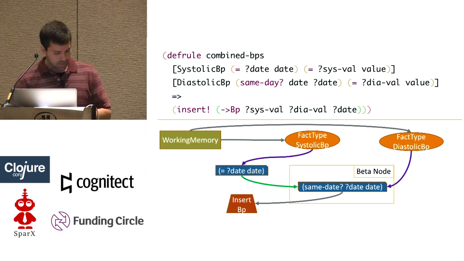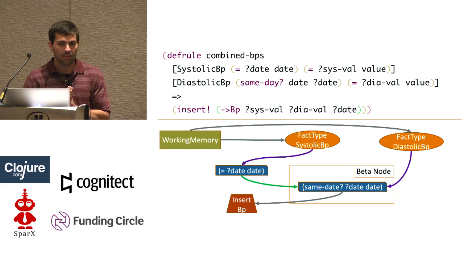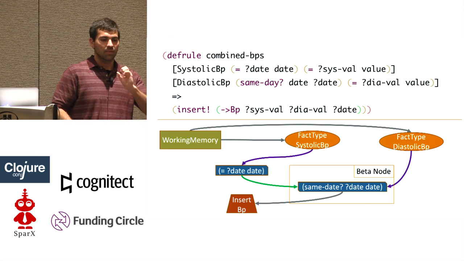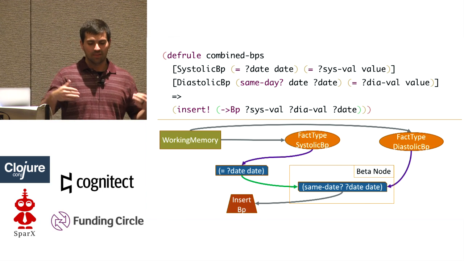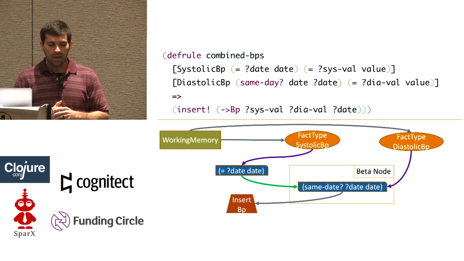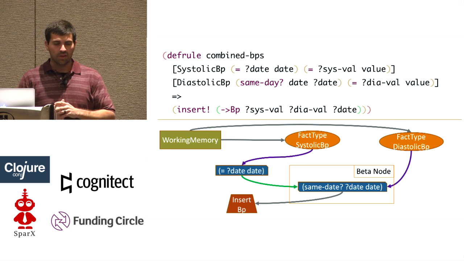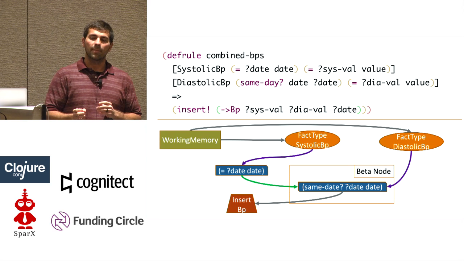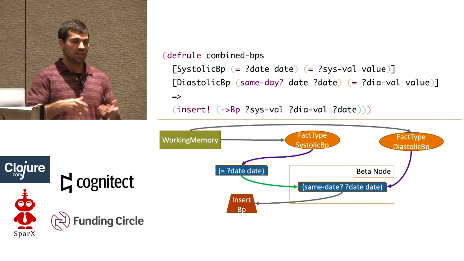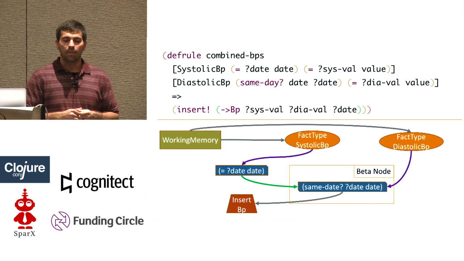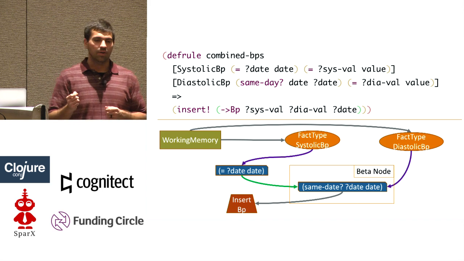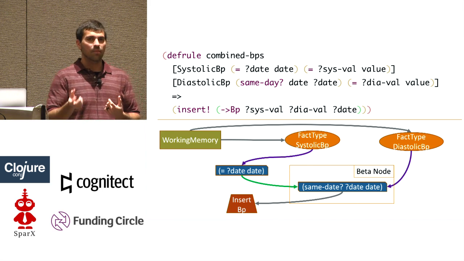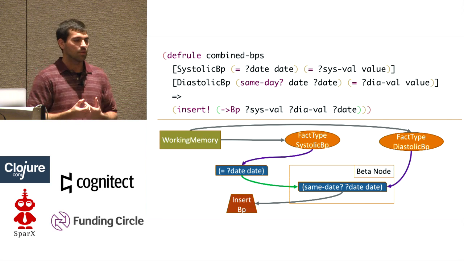The other important part of beta nodes is that they have memory, and they remember what they've seen on both sides. We usually call them the left and the right side, since the node has two inputs coming in. There's a good chance that at some point this beta node sees a diastolic blood pressure but hasn't seen any systolic blood pressures yet, because they just haven't propagated through the network. But it remembers that diastolic blood pressure. Then later on, if we do get the systolic blood pressure, it looks in its memory to see what it has seen before and tries to do the joins.